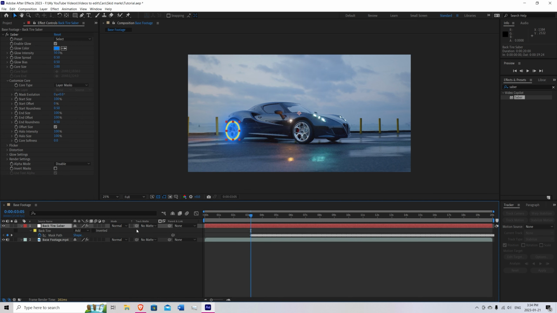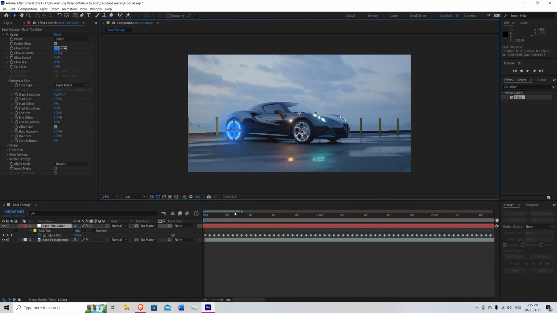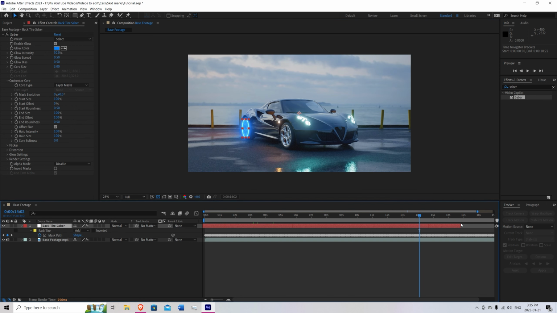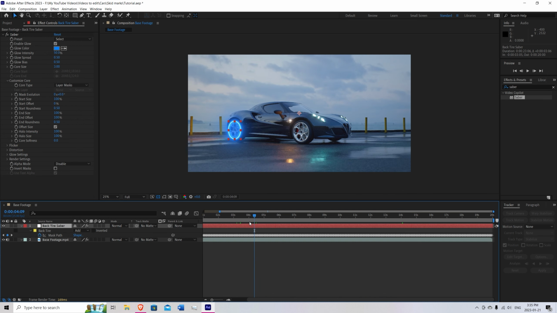Hit M to open up the mask. If you see that it is not lined up, you can come over here and drag this to the beginning so that the keyframes match up with the beginning of the video. So just like that. Now, when I drag the cursor along the video, it should match up. Just lengthen that so it's for the entire video. And it's looking pretty good.